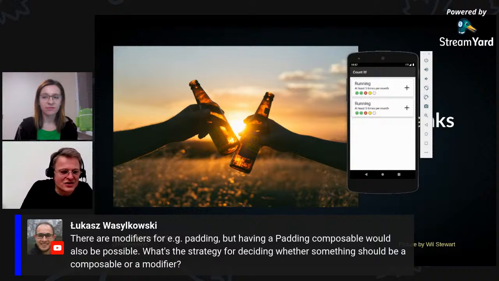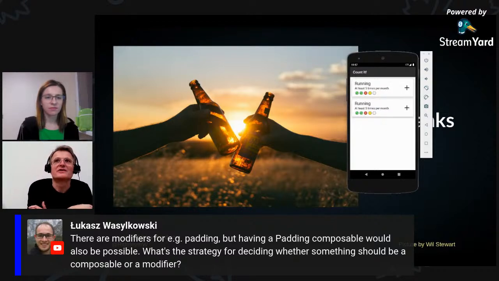I think they initially even had a padding composable. I'm pretty sure it's no longer there. What is the strategy? I think if it's really just, if your view in itself stays the same and you just want to modify it slightly, then it's a modifier.